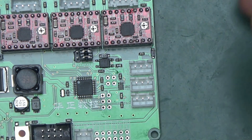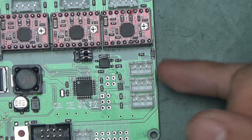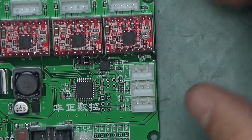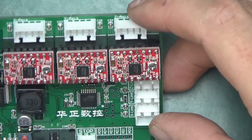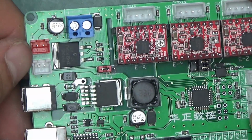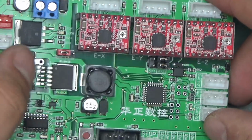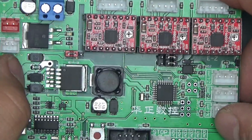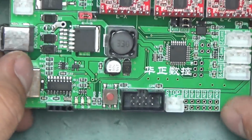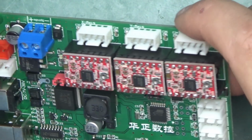Easy to replace. The board also has got provision for 3 limit switches for each axis. We will be installing those later on. Those do not come as part of the kit. There's also provision for a laser control. So we've got a laser PWM power spindle. We can switch between spindle and laser. So we're on spindle at the moment. But yeah, it's a really nice versatile board. It's everything you need for a simple CNC.